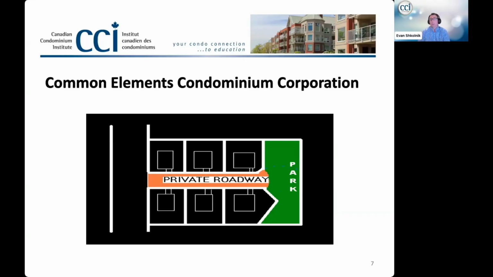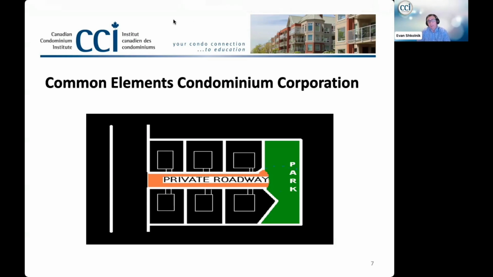individuals will purchase a parcel of tied land. So the corporation actually treats these parcels as freehold, and the corporation is 100% common elements. Typically you see roads or utilities, your underground services, or your street lamps, as well as parks and different amenity areas. It could be like a ski hill or a docking center. But the major point for this is that there are no units, there's no structure. It's the parcel of tied land that's tied to the corporation.